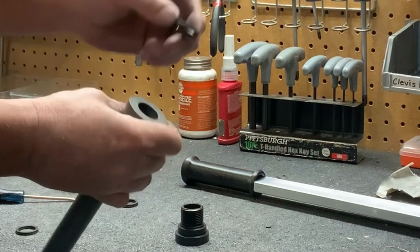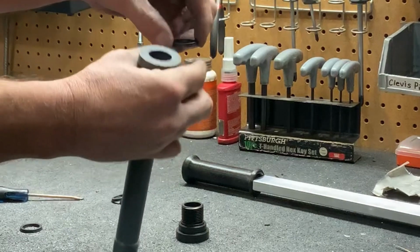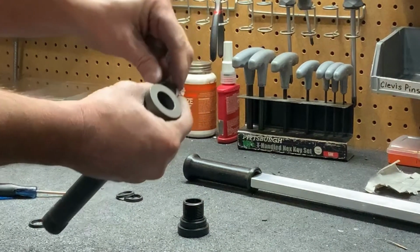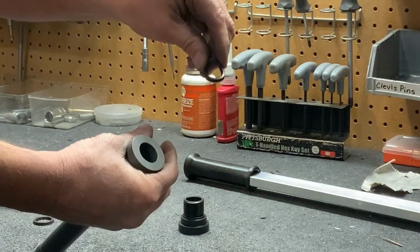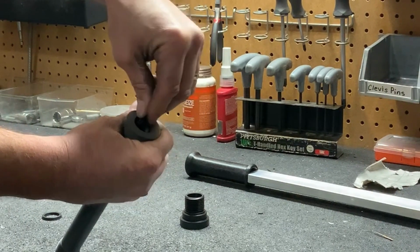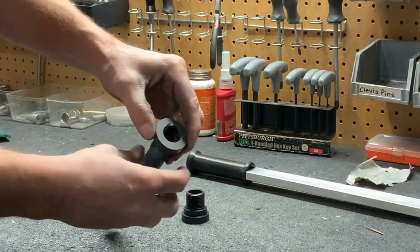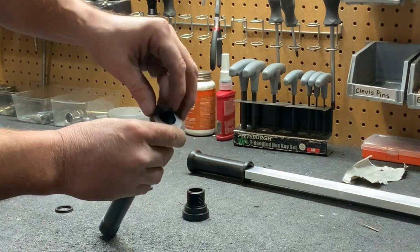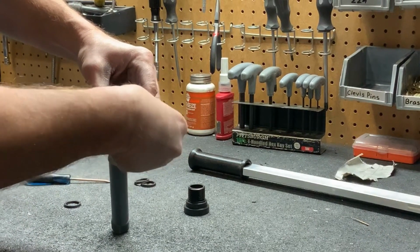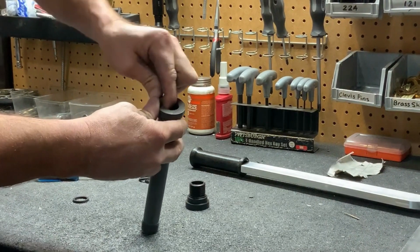You need to make sure that the U-cup portion of the seal is down because you're trying to prevent water from coming up. The easiest way to get these in is to grab one end, squeeze it together, placing the other end inside of the groove, and then push all the way around the circumference of it to get it into the groove.